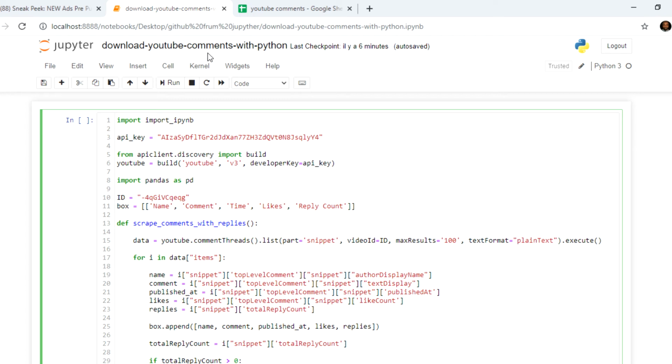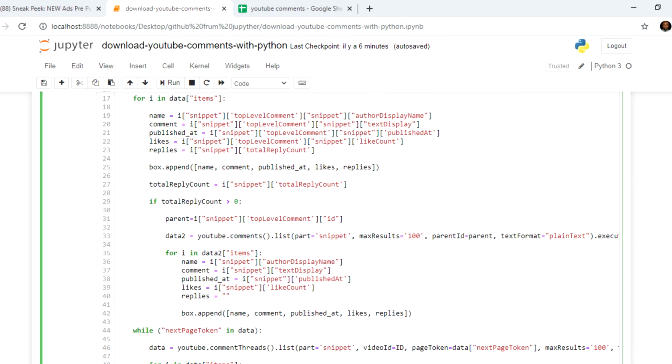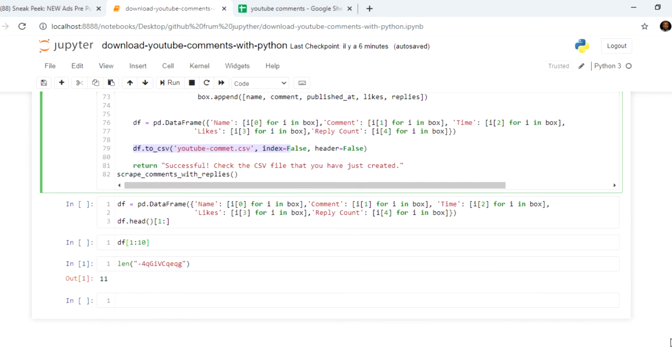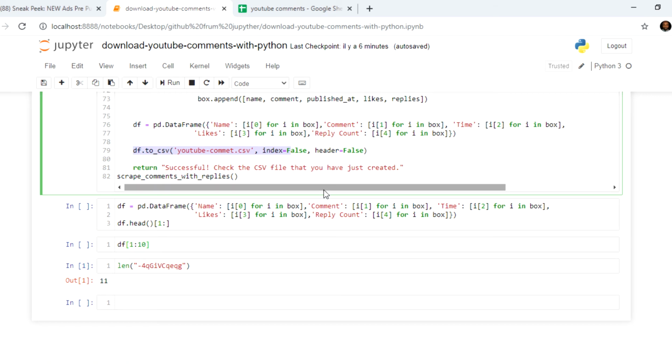So that's where you'll find the CSV file. Okay, now let's run the code and see what we are going to get. If everything works, we will have a message that says successful. Check the CSV file that you have just created.